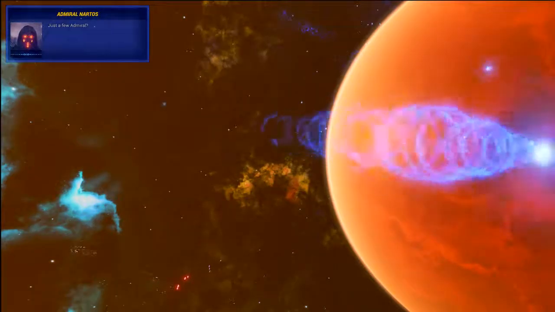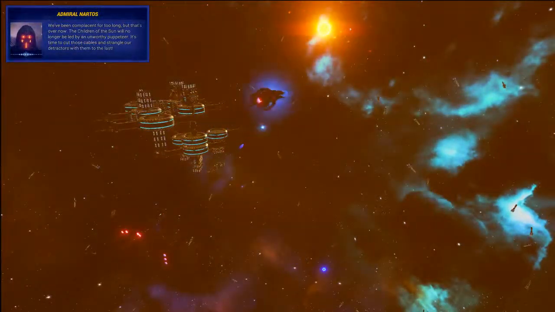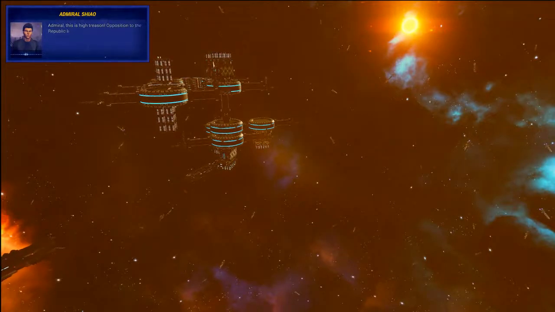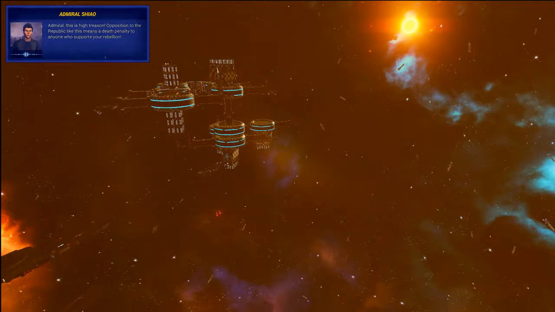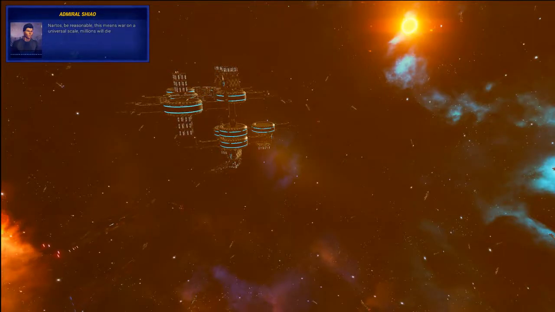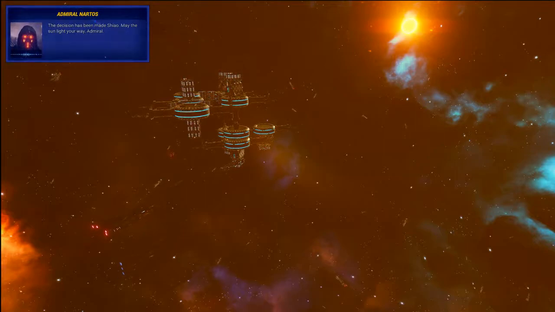Just a few, Admiral? We've been complacent for too long, but that's over now. The Children of the Sun will no longer be led by an unworthy puppeteer. It's time to cut those cables and strangle their detractors with them to the last. Admiral, this is high treason. Opposition to the Republic like this means a death penalty to anyone who supports your rebellion. Negotiations have ended, Xiao. Surrender or die. Nardos, be reasonable. This means war on a universal scale. Millions will die. The decision has been made, Xiao. May the sun light your way, Admiral.